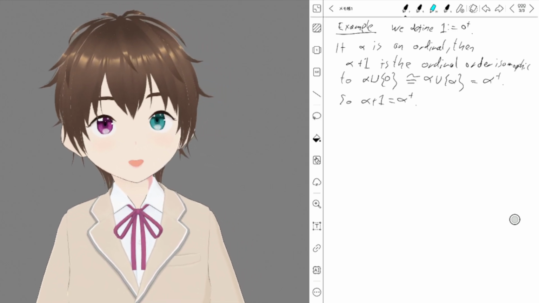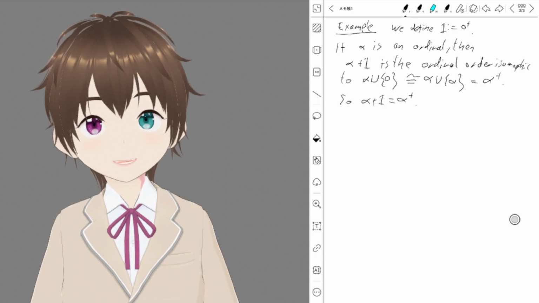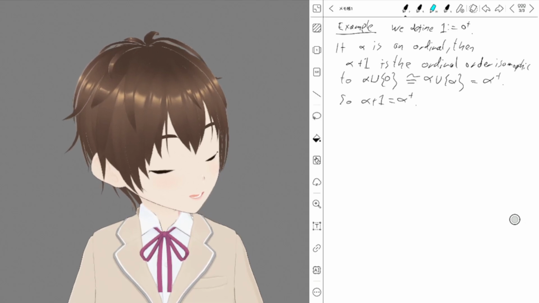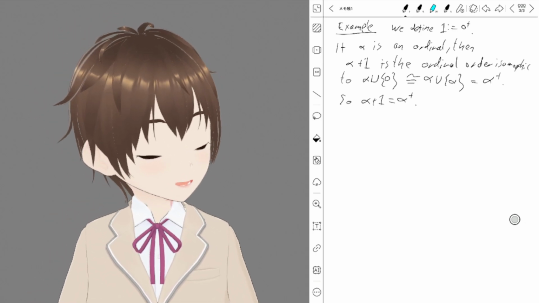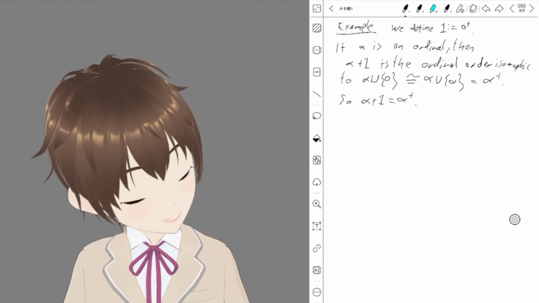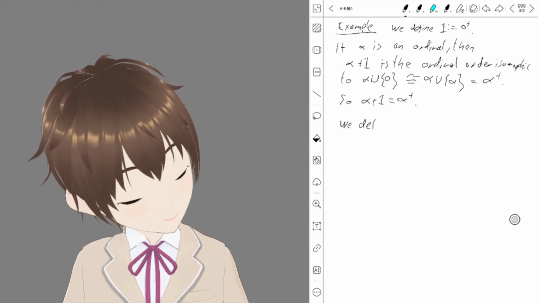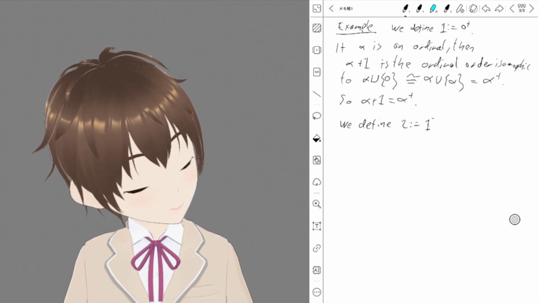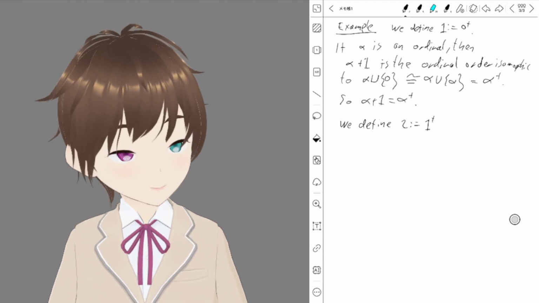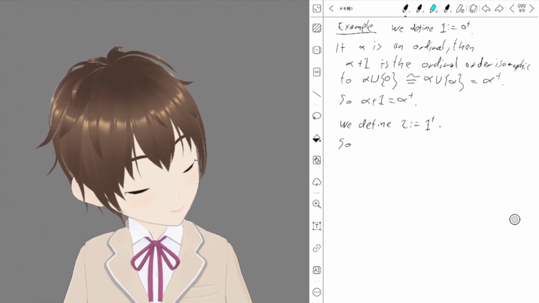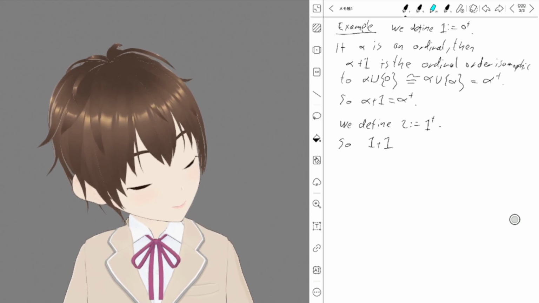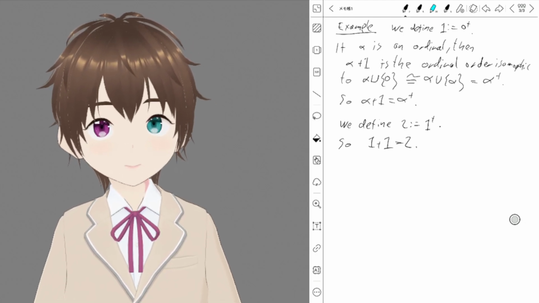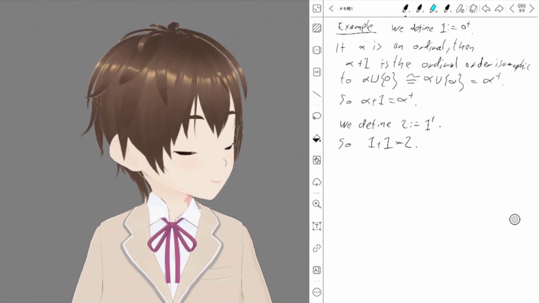So we can always just add a 1 to an ordinal to get the next ordinal, which makes sense. It's consistent with our notion of how addition should work. And this is another useful example. I'm going to go with another new definition. We define 2 to be the successor of 1. It's the number after 1. So in particular, 1 plus 1, the thing after 1, is 2. So we've now established that 1 plus 1 is 2. It took a lot of math, but we got there.